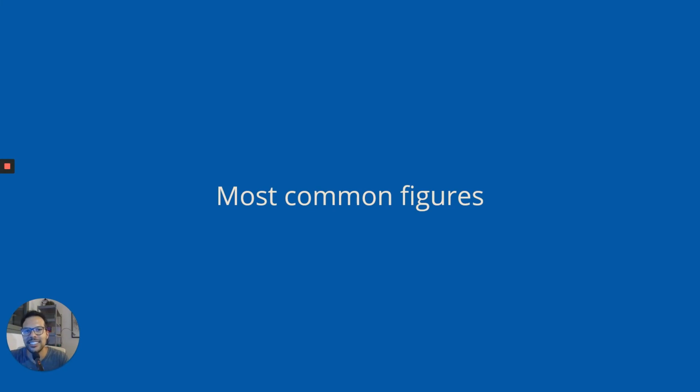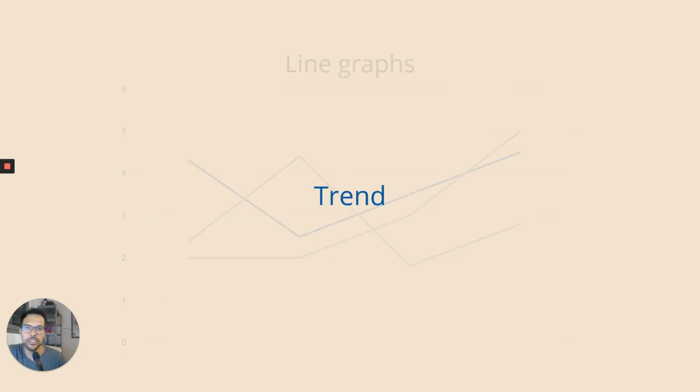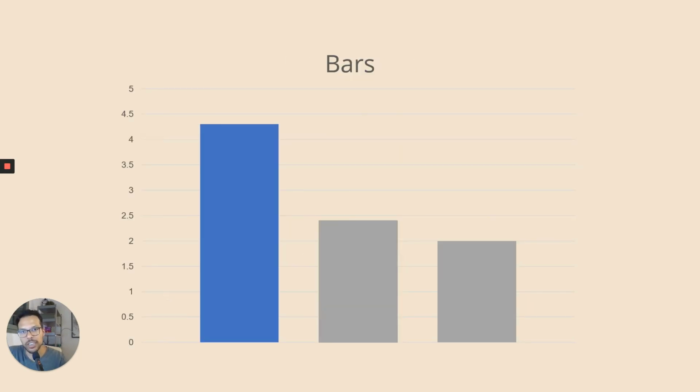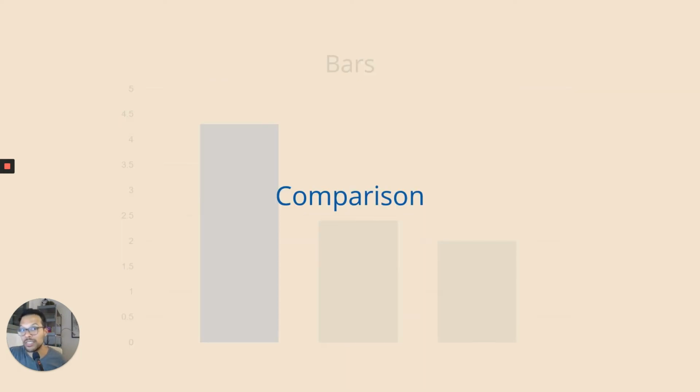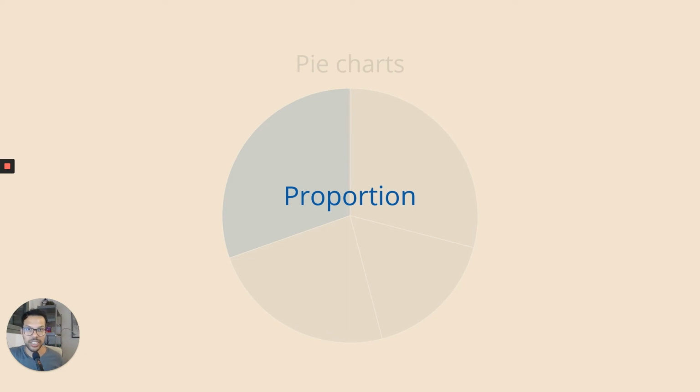Now let's jump into the most common figures. And in science, those are 5. Line graphs, and these are used when you want to show a trend of continuous data, usually over time. Then there are the vertical bars or the column graphs. And these are the best for comparison when you have discrete quantities of non-continuous data. Then there are the pie charts, and these are best for you to show a proportion of the whole. And these 3 are the ones that in this course we're going to be diving a little bit further into.